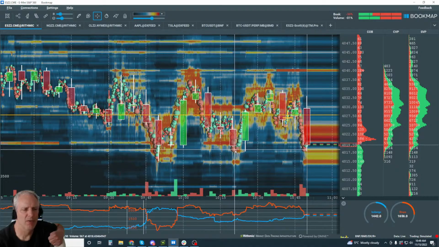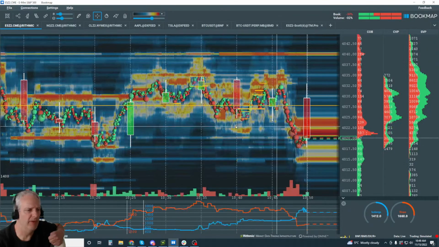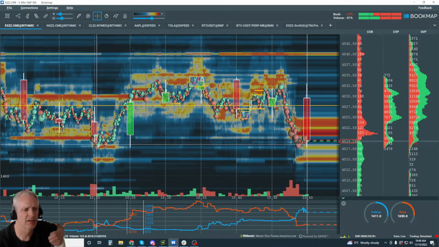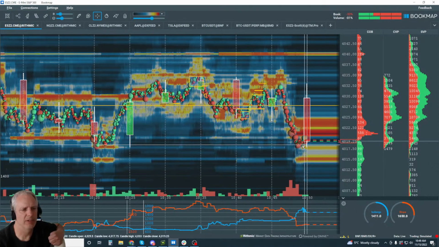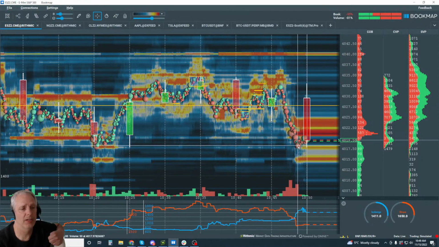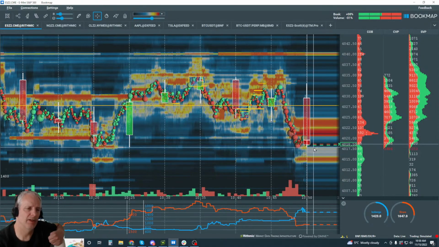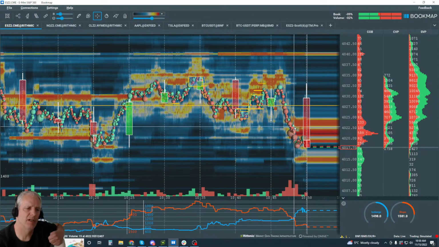Here's another reason why we're slowing down right here. Well, you can look at your volume profile, sure, but it's the swing here. Do traders want to take it below the swing? Do sellers want to take it below the swing? Yeah, I think they're going to. Here they go.